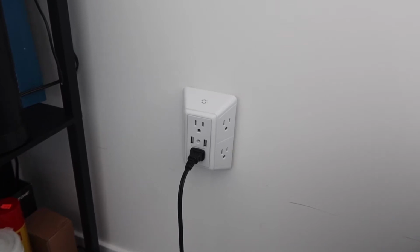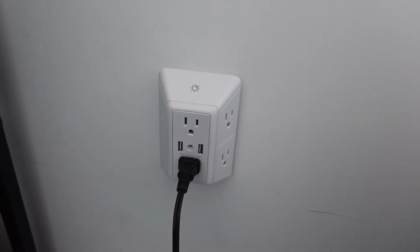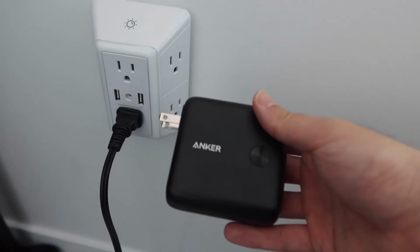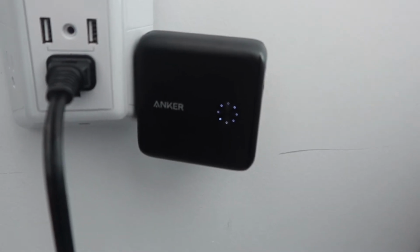Alright, so for the first switch that we have, it's plugged into our floor lamp right here. If we pull the switch right here, you guys can see that does work. Let's test out some of the other plug outlets here as well. So for the other plug outlet right here, we'll test it using our portable charger. So I plug it in, and you can definitely see that it is charging right there.